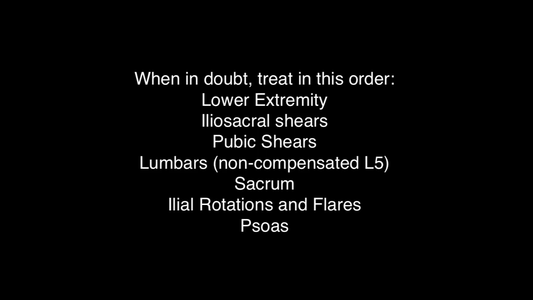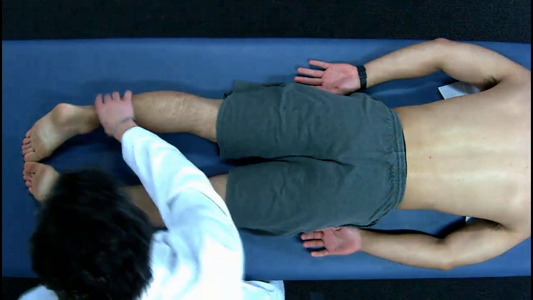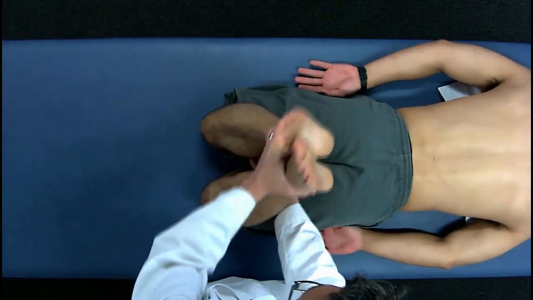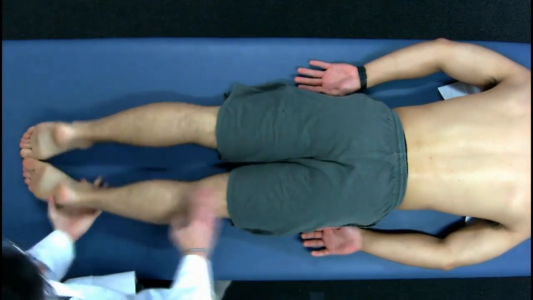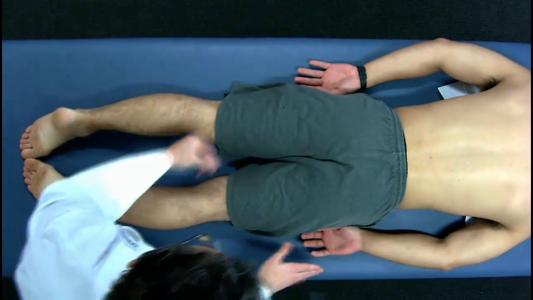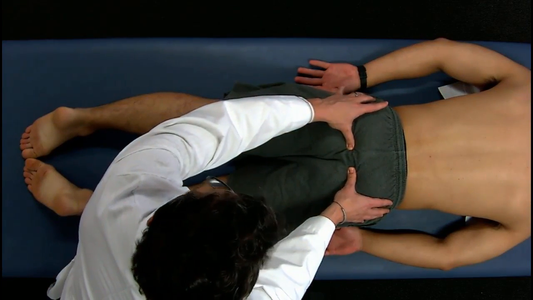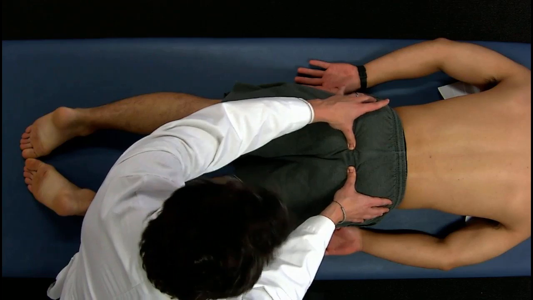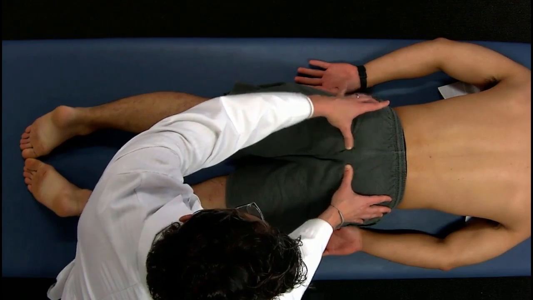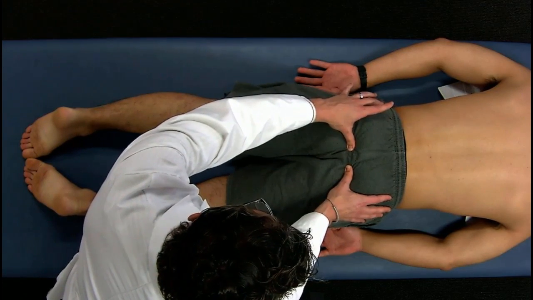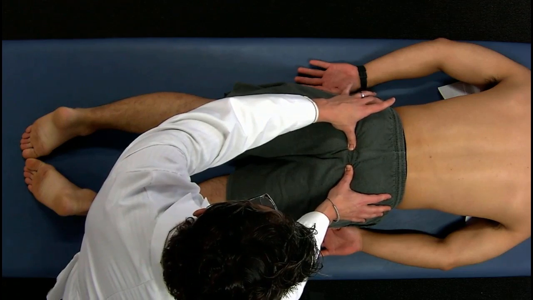If we would have found findings consistent with an iliosacral superior shear, we would have treated that first. Remember to diagnose and treat in this order. Next we'll assess the sacrum and L5. Can kind of reset the sacrum by gently flexing the knees to allow that pelvis to even out. I like to check the ILAs first because if there's a significant dysfunction that's not bilateral, you should notice some asymmetry. I noticed that his right ILA is posterior and inferior.